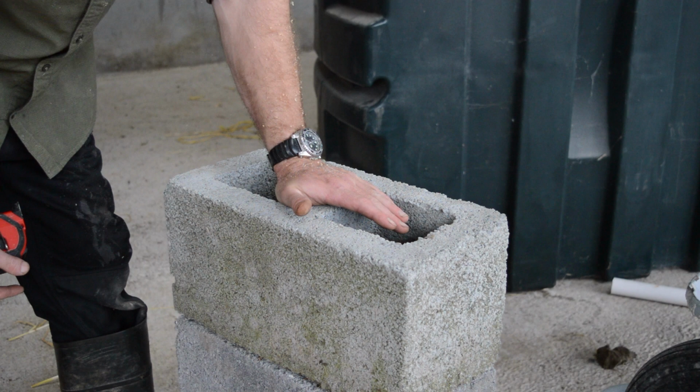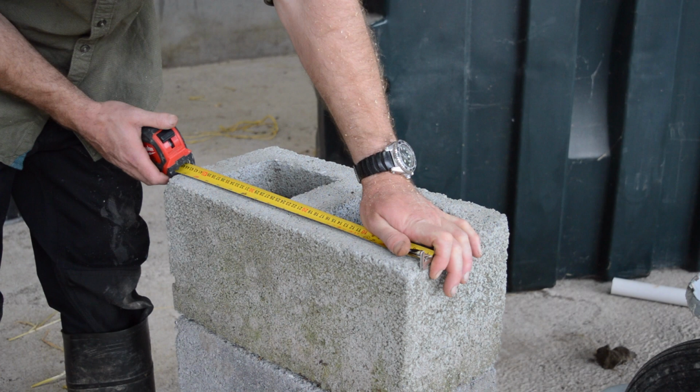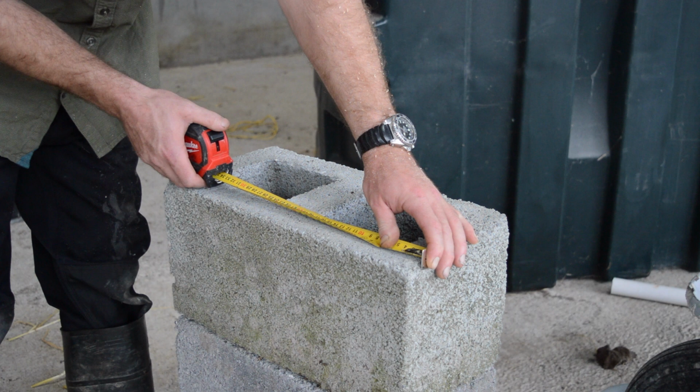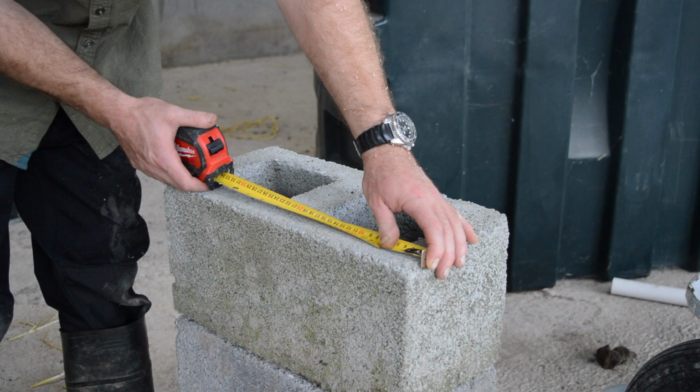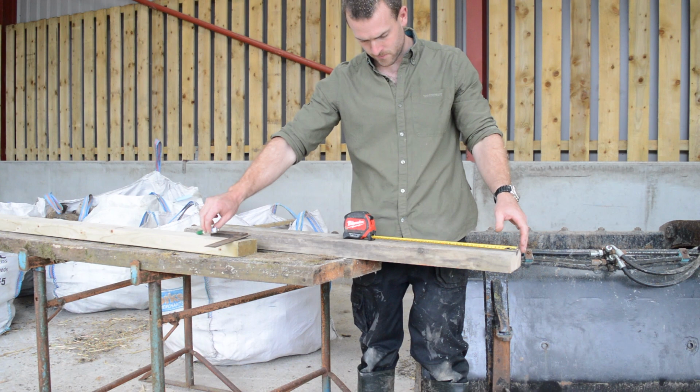So what I need to do, you take the measure here, that's going to be 17 inches, and I need to deduct 4 inches from that because we've got 2 inches of wood here, 2 inches of wood here, and the bit we're going to cut is going to go in the middle. So that's 17. So we're going to be cutting our struts at 13 inches. This is the bit we're going to be using for the struts. We're going to mark that as 13.